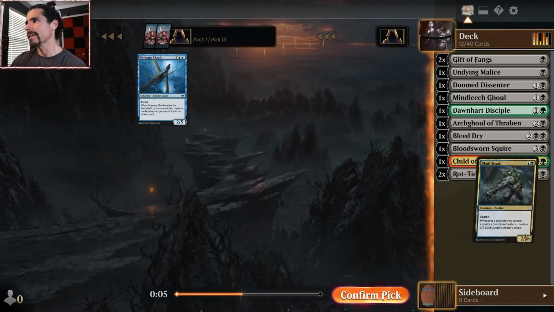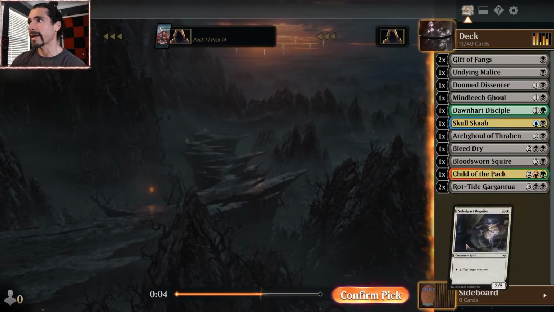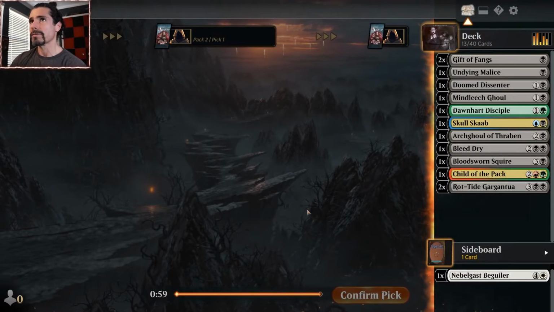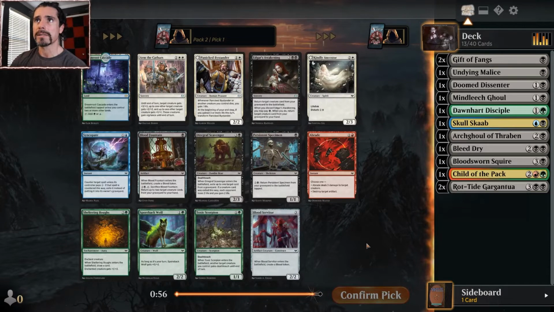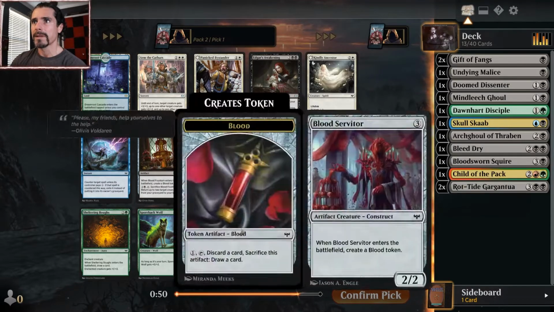All right, we'll take the Scob here. We may end up still being blue-black, it looks like, if blue's gonna be that open. We'll see if we get hooked up with something sweet. Let's see here. I got excited for a second when I saw the uncommon. That card always gets me.